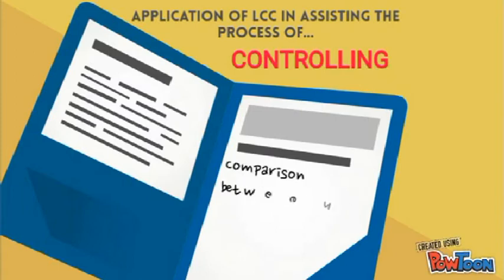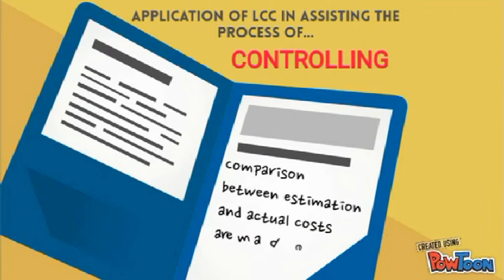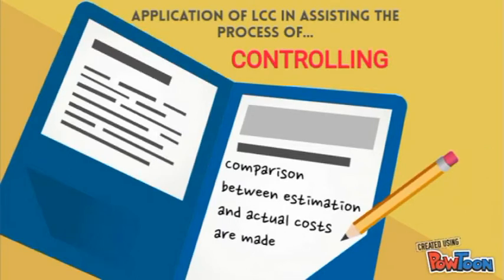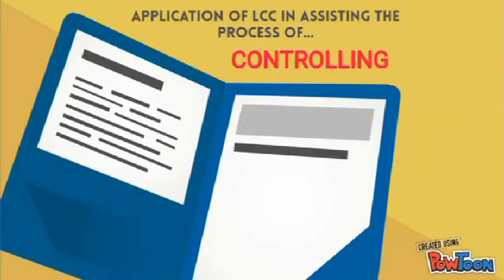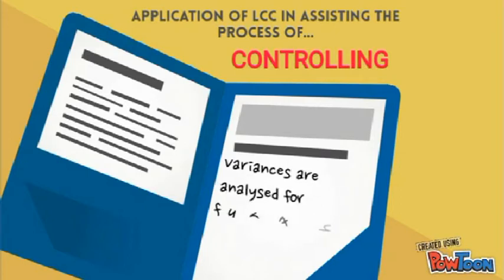Under life cycle costing, negative variances found when comparing estimated costs and actual costs are used to evaluate the impact on the product's life cycle costs. This information helps management to determine which areas need to be focused on for cost reduction. At the same time, the variances gathered earlier are analyzed for further optimization and improvement.